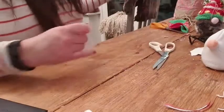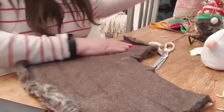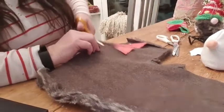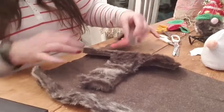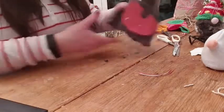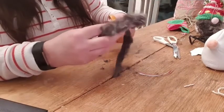Okay, and then what you can do is just pin that to your fur, because this fur is quite expensive, so you don't want to waste it. Now again, like I mentioned last week, when it comes to cutting out, I always cut the piece out so I've got a lot less to work with. Now this kind of fur does make a lot of mess, so try and pull it all off in one piece. Just put it to one side or have the hoover ready. Okay, and then all I'm going to do is cut round this because I know that's going to be the right shape for my little gnome. There's no waste then.